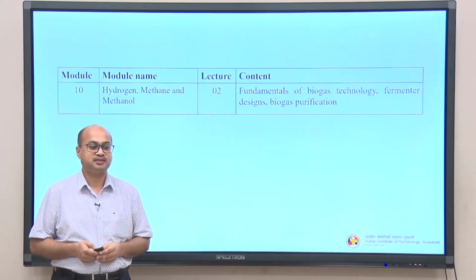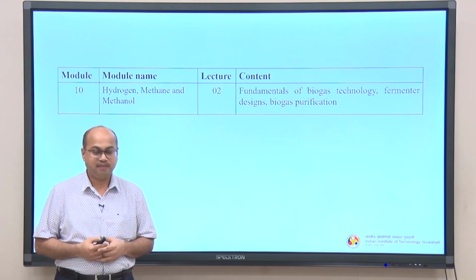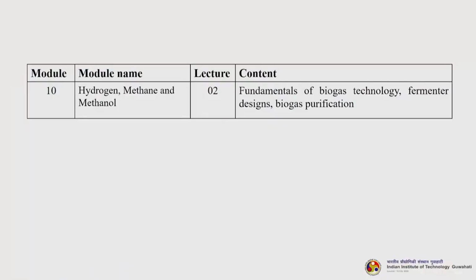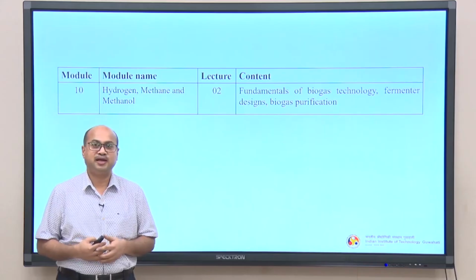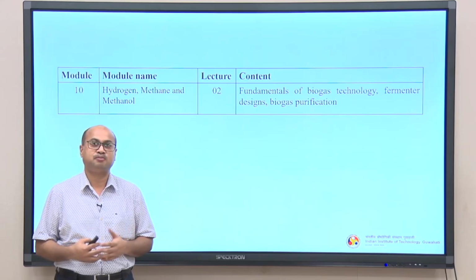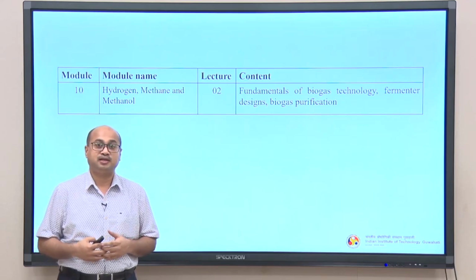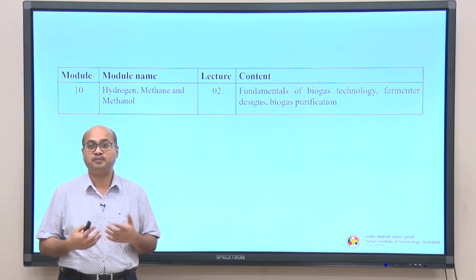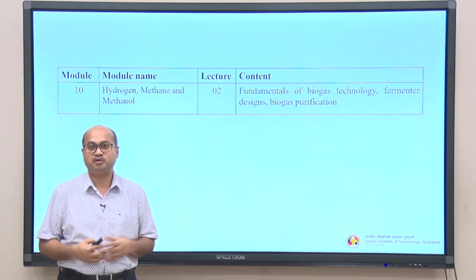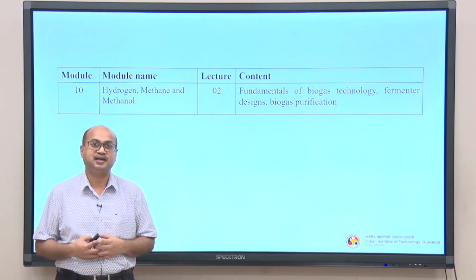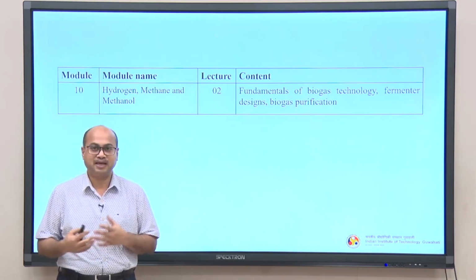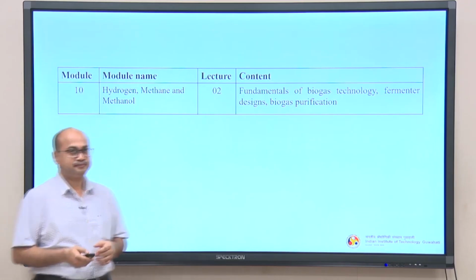As you know, we are discussing hydrogen, methane and methanol in this particular module, and in today's lecture we will be basically discussing the fundamentals of biogas technology. That includes the different types of microorganisms, the process conditions, the different types of fermenters that can be used or have been used, and how you purify biogas once it is produced, because as you know, you cannot use the biogas that is generated directly in some applications. Okay. So, let us begin.